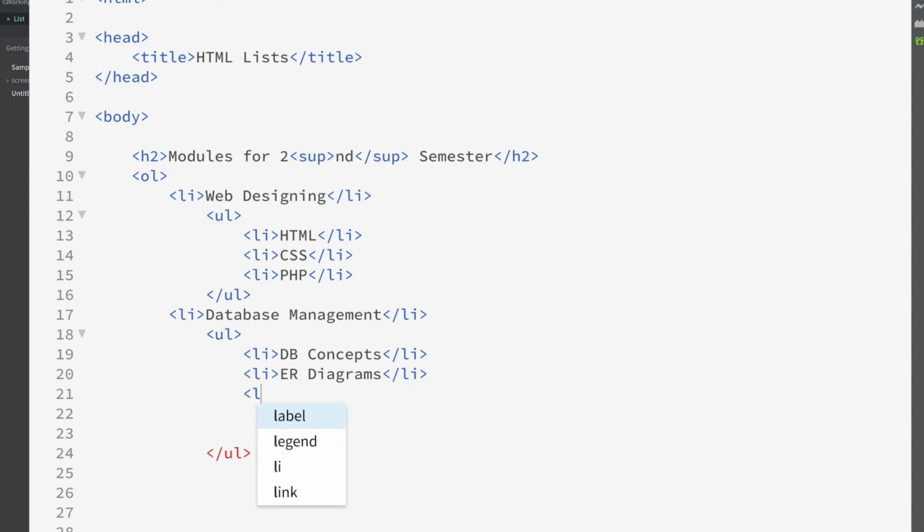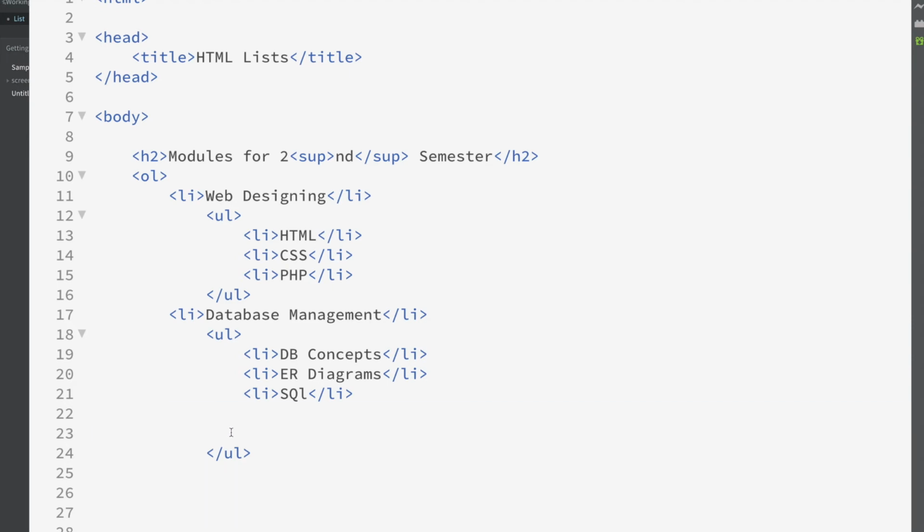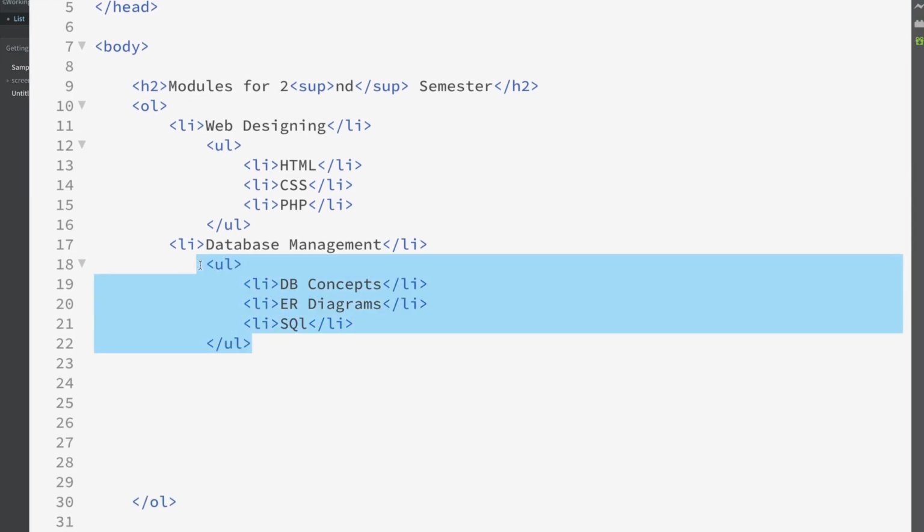And then we can put another item like SQL. Likewise you can create your unordered list, there's no limitation, you can put any number of list items here. Now for the third list item, again you need to close your unordered list.